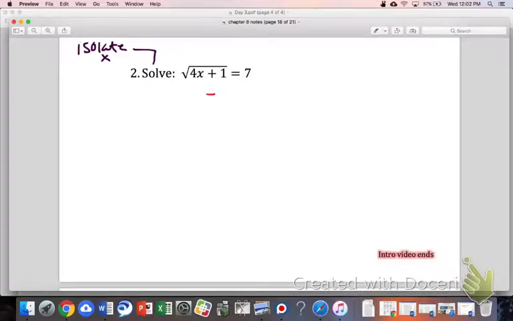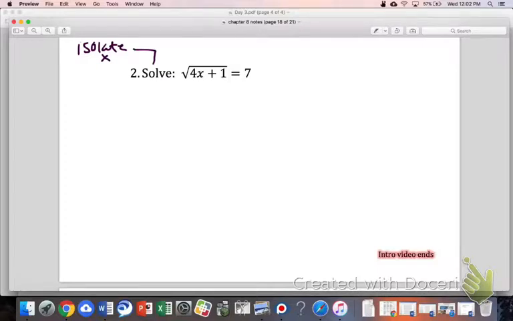I've seen people try to do things like this. You're trying to subtract something out of a radical, and you simply can't do it. It's just mathematically incorrect to try to subtract a part of a radicand out. And what we need to do is deal with the radical before we try to do something with the radicand. So in this case, the radical is kind of by itself there on the left-hand side.